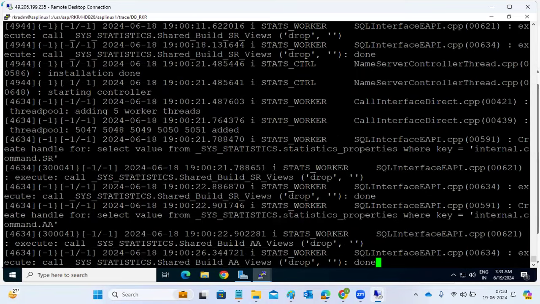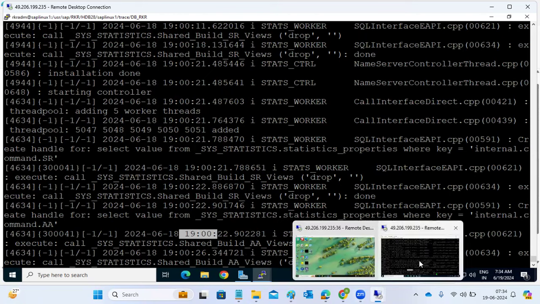We have to wait for the time. Now it's 7 o'clock, 19:00, so 19:15 means 15 minutes; let's wait for 2 more minutes. What is the interval configured? I think every 5 minutes or 15 minutes. Let's see the save point interval.